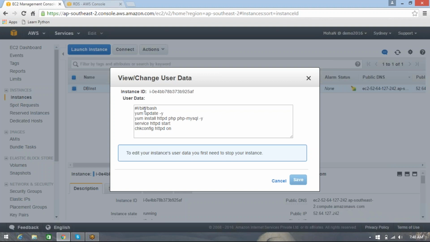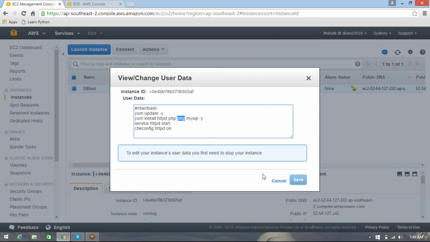The shebang we have taken to make the instance understand that it is a script, and then we updated the packages, installed HTTP, that is nothing but Apache, and PHP, PHP MySQL, which is the MySQL version for the SQL server. Then we started the services of Apache, and then restarted Apache. So this is the little script we have taken.